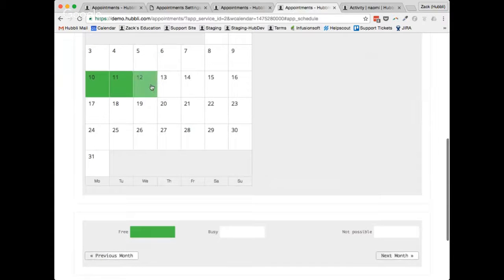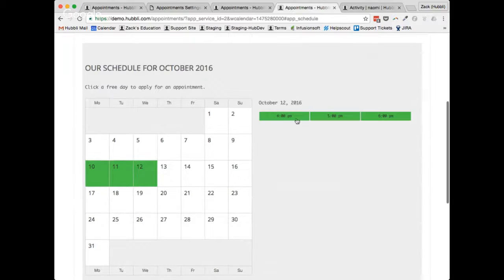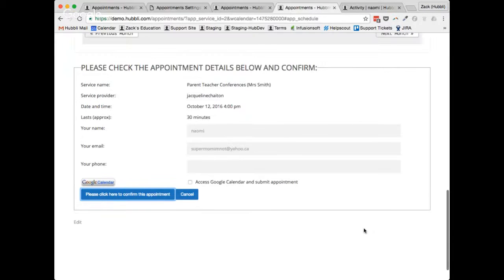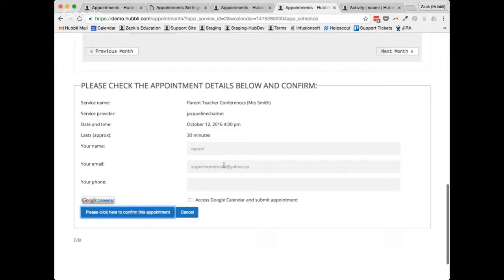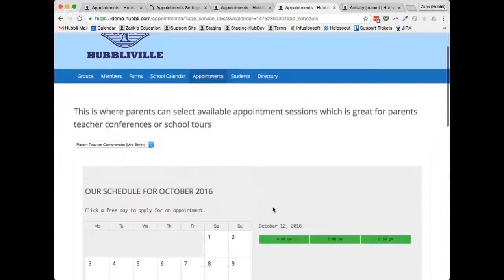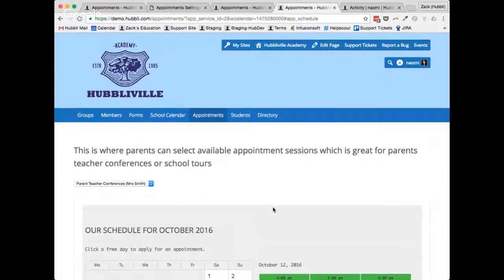And of course, you can book them the exact same way here, just by clicking on a time. And there you go. So you'll see all the information is here. Perfect. Okay. So if anyone has any questions about appointments or setup, feel free to chime in.